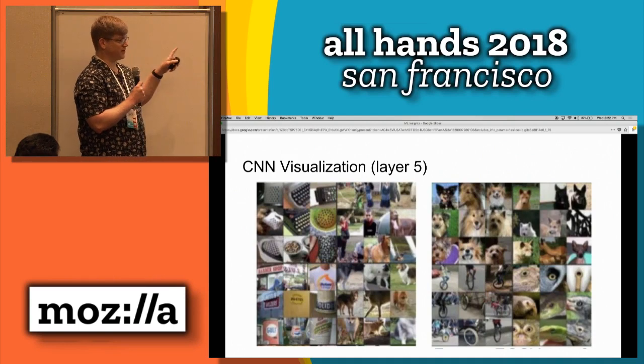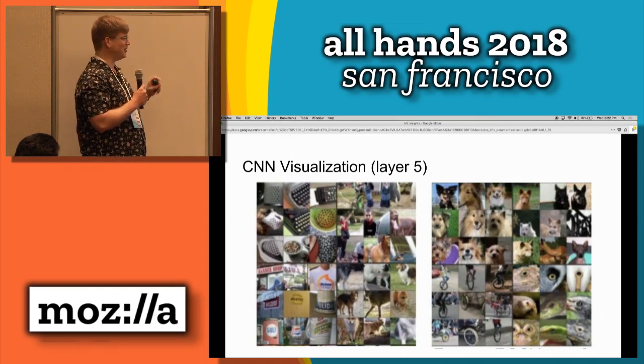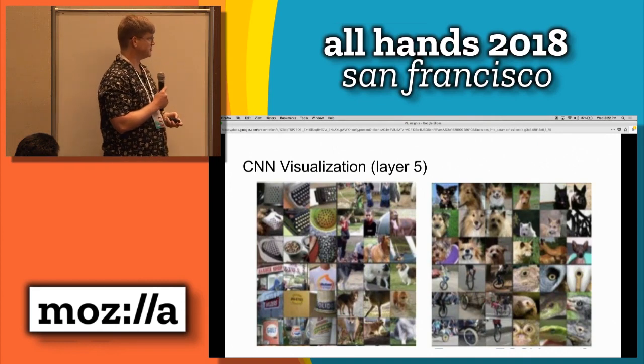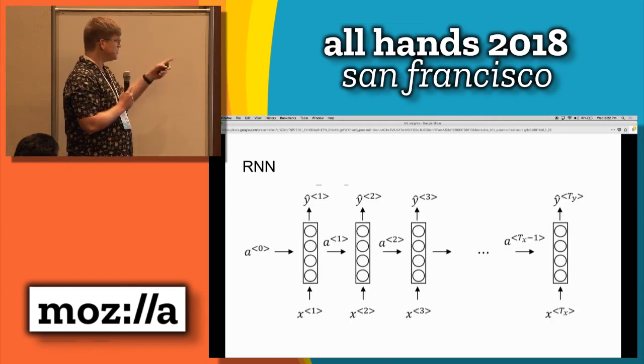This is really nice for convolutional ones because you can visualize it by putting sample pixel values in and seeing what neurons activate. For the other kinds of networks, we literally have no idea what those neurons are doing, right? It's totally opaque what that representation means, which makes them really hard to debug and reason about in the interior. So the next one I'll talk about is recurrent neural networks.